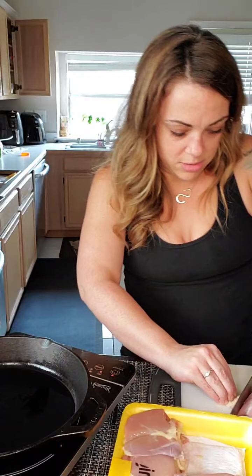Okay. So what I'm doing is I'm going to take the chicken thighs and I'm just going to cut them into slices. Nothing fancy. I just want them to be kind of bite size, just like you would have from takeout food, really. Even the fatty parts, we're going to go ahead and throw most of those in there. This one's a little bit bigger, so I don't really need that, because they'll render down. It'll be fine.